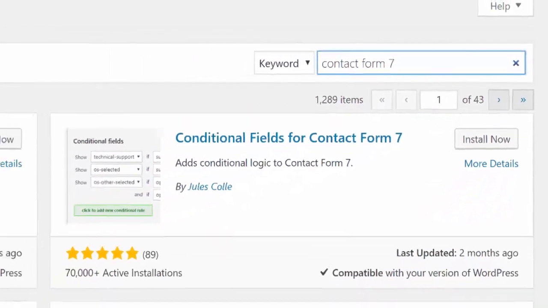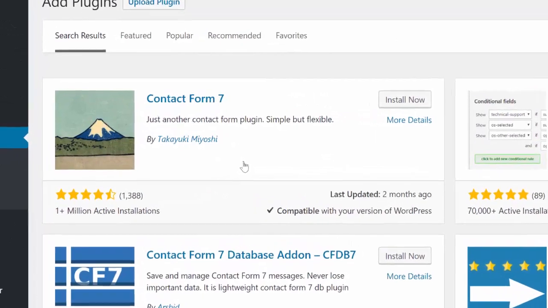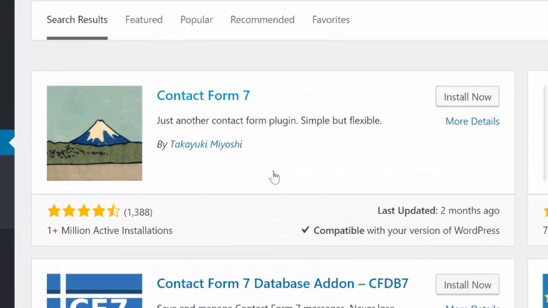Now if we look carefully underneath each plugin, you'll see that they are rated out of 5 stars. It also tells you how many people have installed them. We can see that this one has a 4.5-star rating and has been installed over 1 million times. You can see also that it was updated not too long ago and is compatible with the current version of WordPress. This is a great rating and lets you know that it is a high quality plugin.